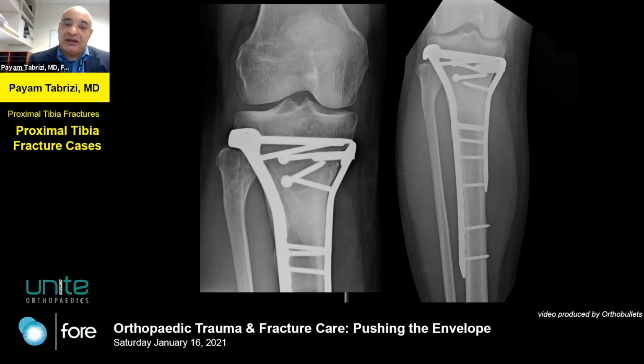So with the newer techniques of nailing, I think it's become more in vogue to do possibly suprapatellar nailing of these, or conventional nailing with blocking screws and newer techniques. But I think that these fractures can be problematic. People look at these and think, well, it's a simple fracture. It's mostly extra-articular. I can use conventional techniques. But as you mentioned, they're at risk for high complication rates. Well, this final looks great here. So you got him where he needs to be.